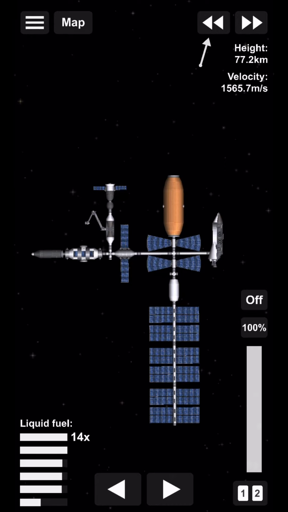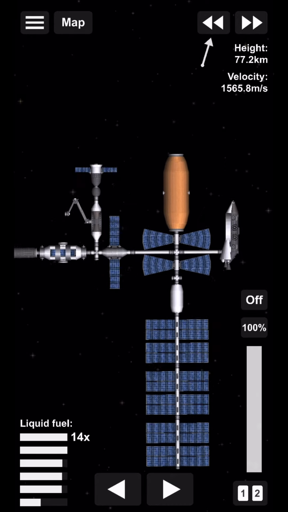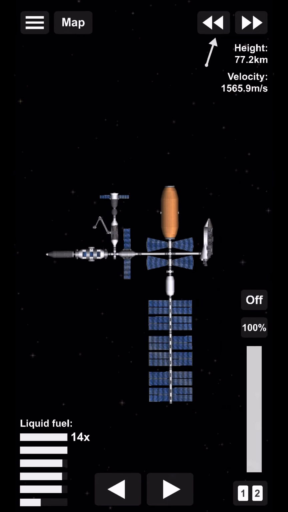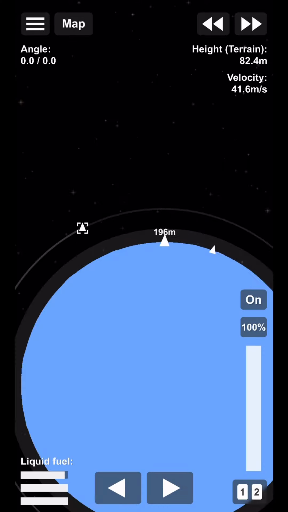Hey guys, welcome back. We're back with another SFS video on our promised one, and we're doing another part of our collaboration station. You can see someone added a Soyuz-like module there. And we're going to start off with our first launch pretty quickly here.